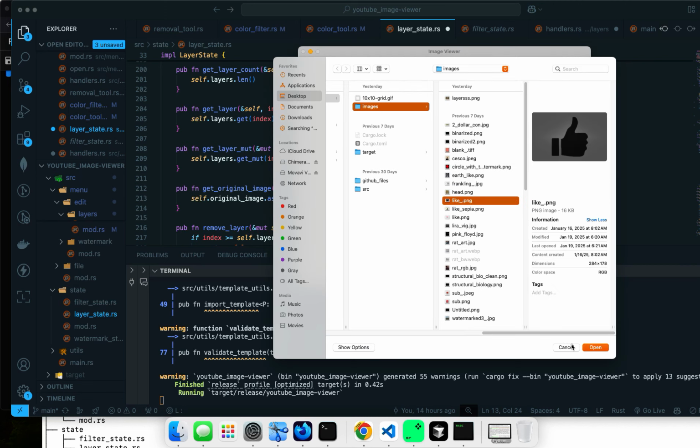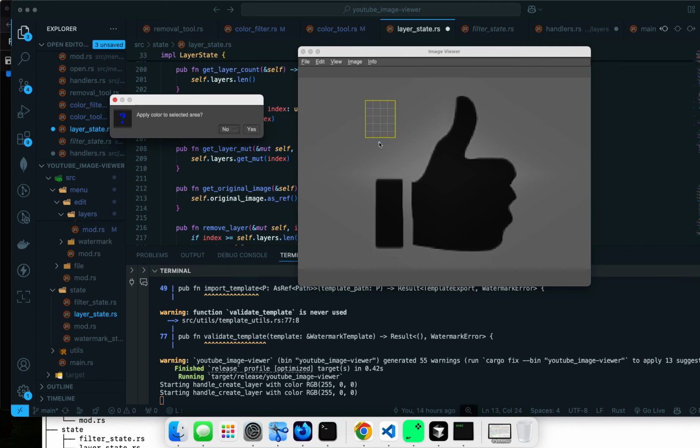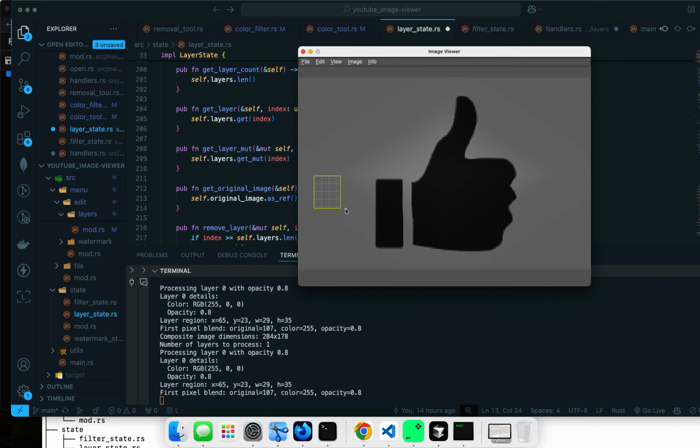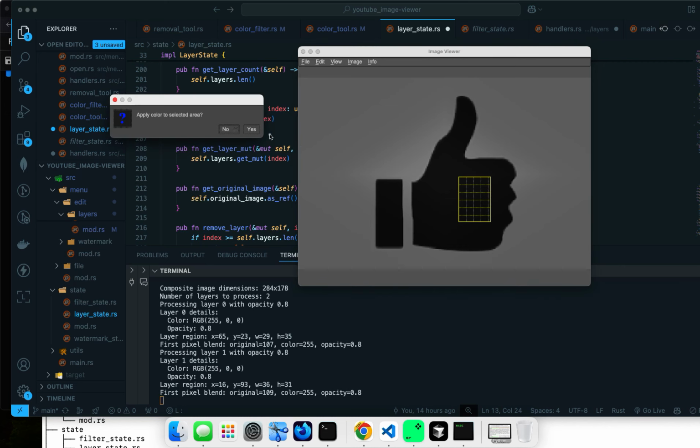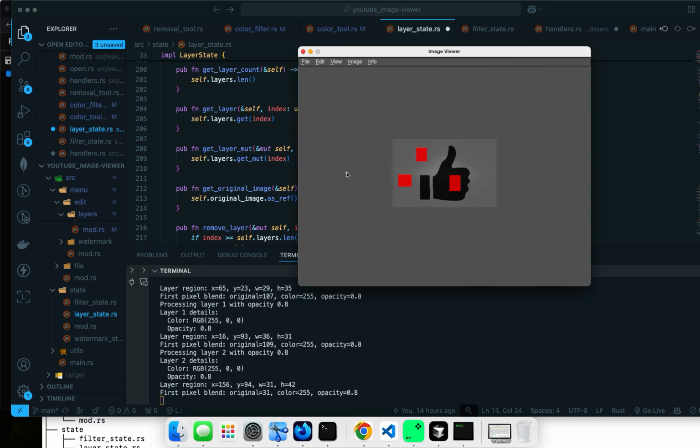And let's just do any one, and then edit layer manager, then let's add red, and then red, yes, red, yes. Now you toggle, and there you go. This is how you can play around with it.